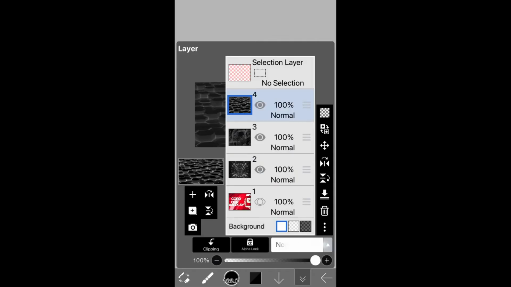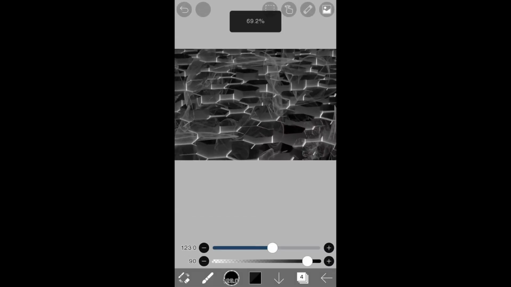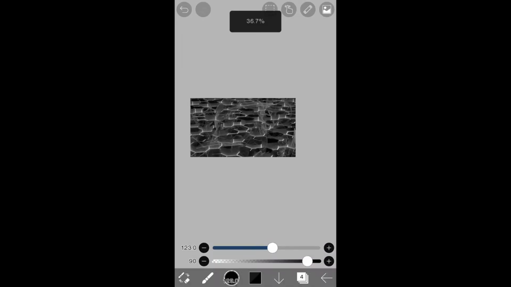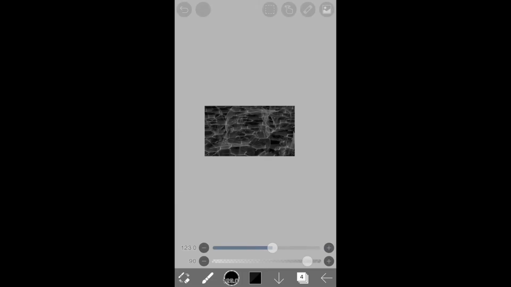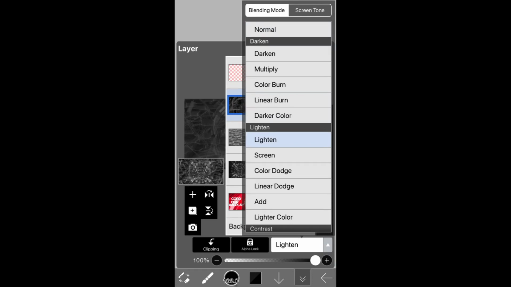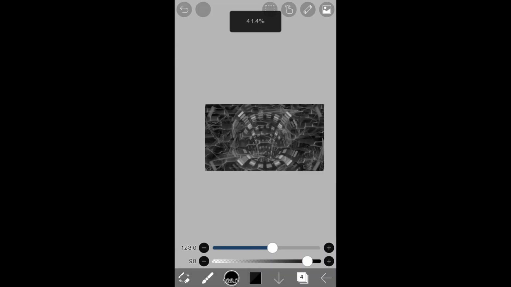You see where it says normal? Click that, and you can choose between any of these things that you would like. I usually go with lighten for one of them so that you can still see something in the background. You can also go to opacity, this thing where the 100% is, and you can turn it all the way down if you want. There's no picture if you do that, so you're going to want to do something similar to that. Lighten, and now you see there's a little bit of stuff going on.